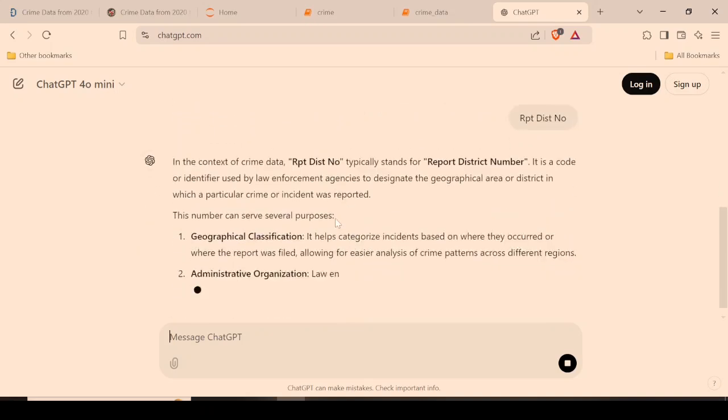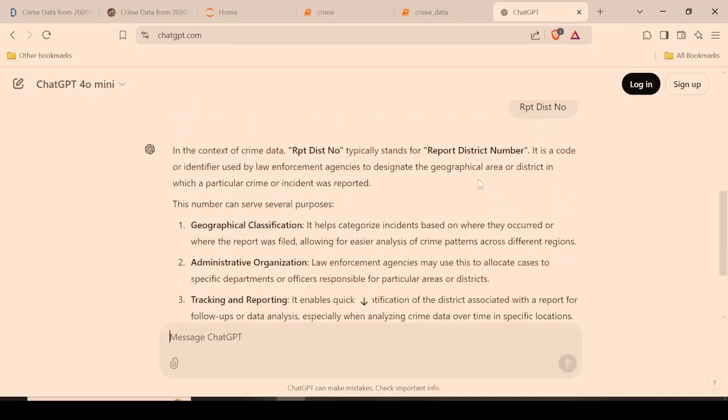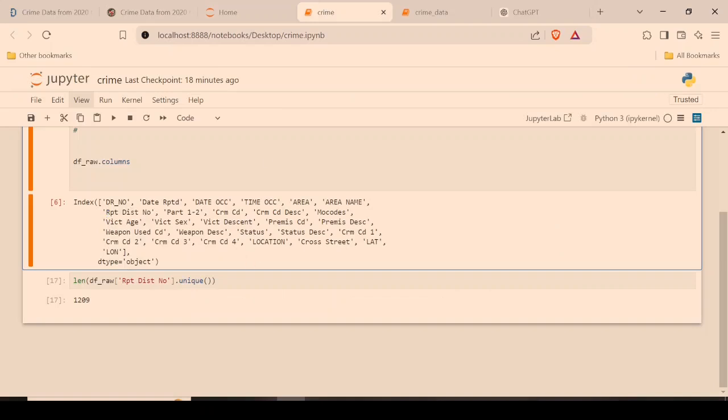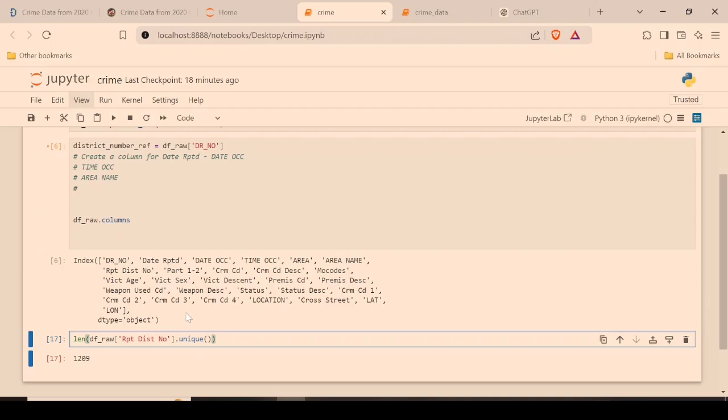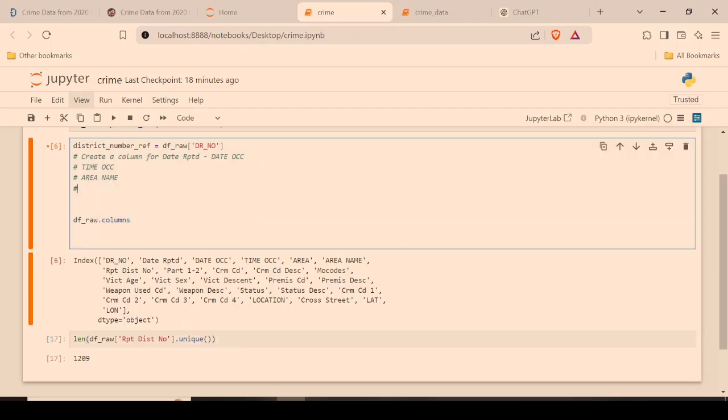There you go. So it learns from what I said before. Report district number is a code to designate a geographical area or district in which it was reported. I don't think I'm going to use that one, because I've already got the area where it occurred. I'm not going to worry about where it was reported, so we can just skip that one.